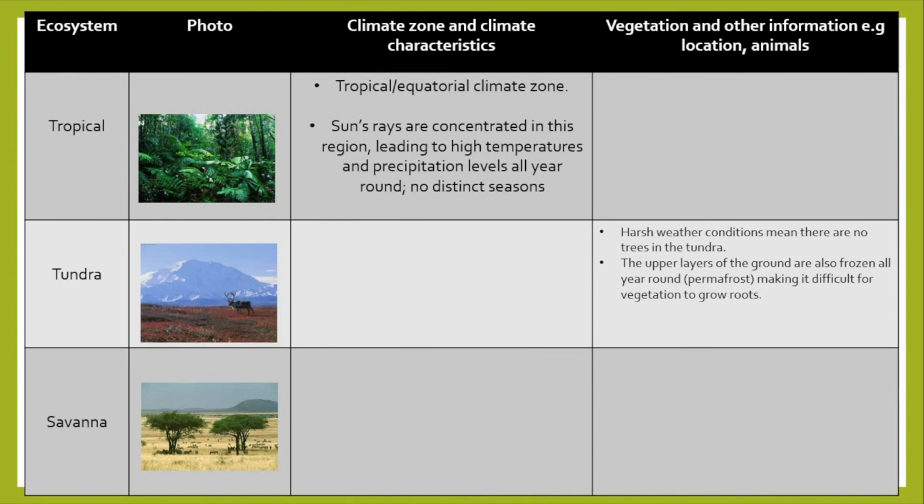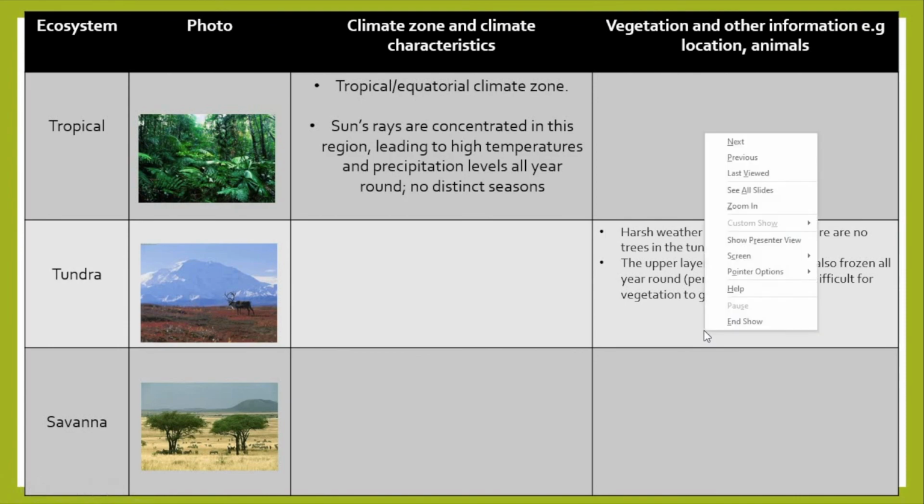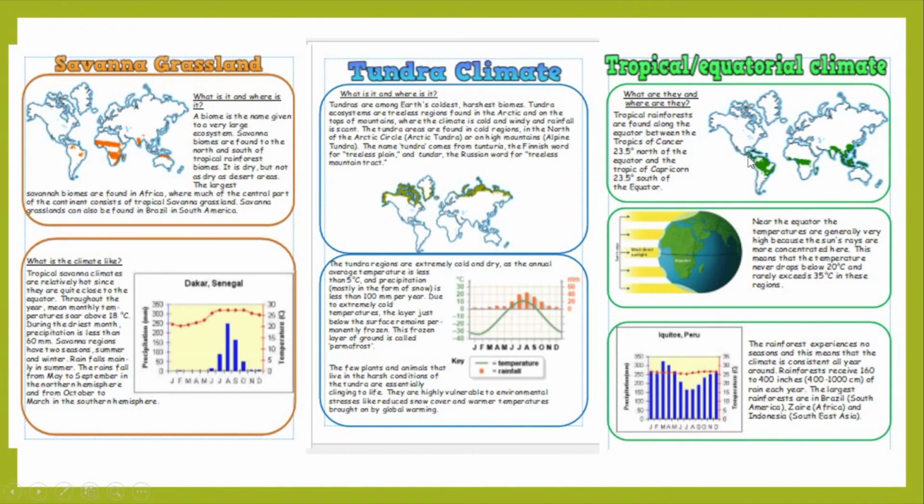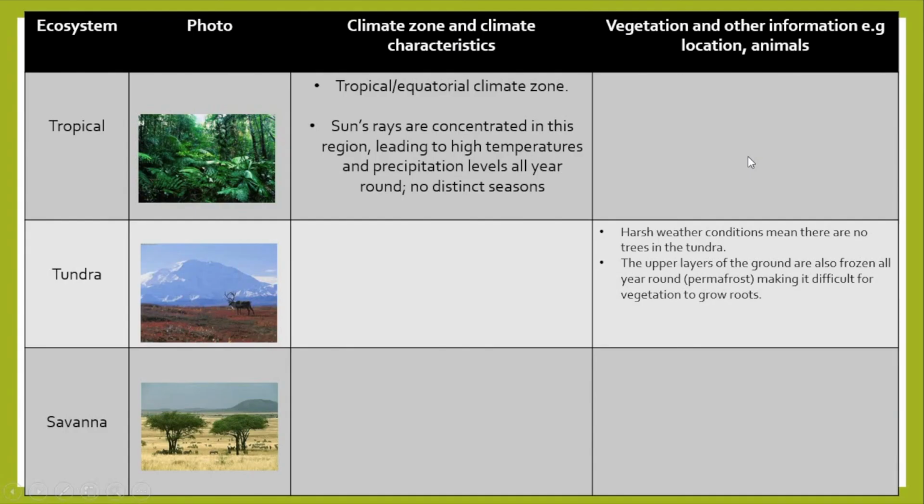Take a whole page turned sideways, give yourself plenty of space. I want to see a minimum of 2 bullet points in every box, preferably more than that, especially in the ecosystem column. This box is not full. There's just 2 there to get you started. I'm expecting to see probably 1 or 2 more at least. Okay, so use these resources. Take a whole page turned sideways, draw out this table, summarize the information into this table. Bullet points and note-taking format is absolutely fine. Pause the video and go ahead and do that, please.